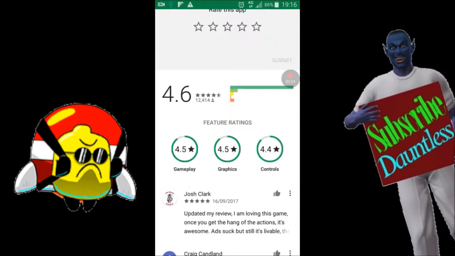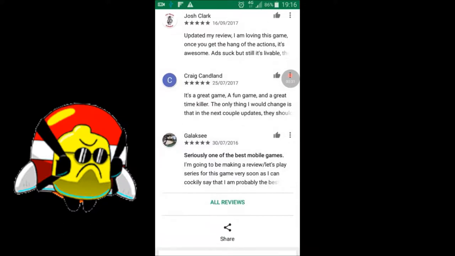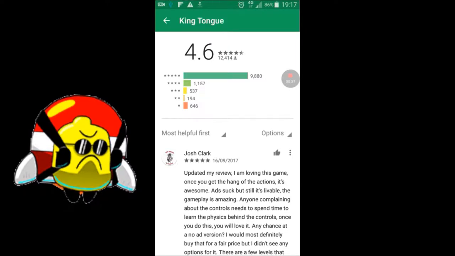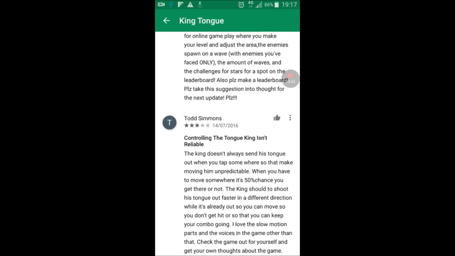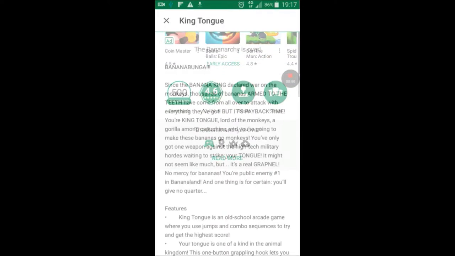Right, 4.5 gameplay, 4.5 graphics, 4.4 controls. Sweet. There's a lot of people saying they're pretty good games. If you look at that top rating there, that's quite high. There are a few ads, but that's what happens with free games. That's how they make their money. Let's see if we can get the info up.